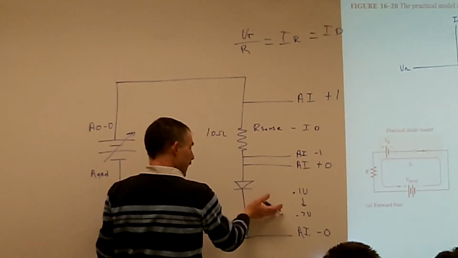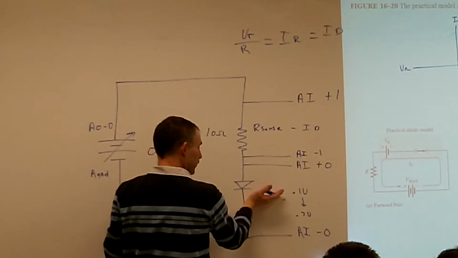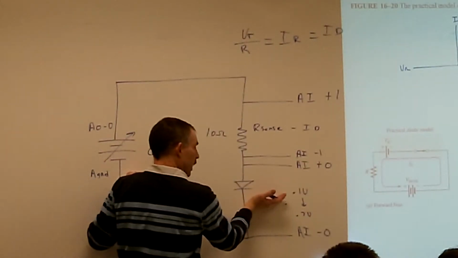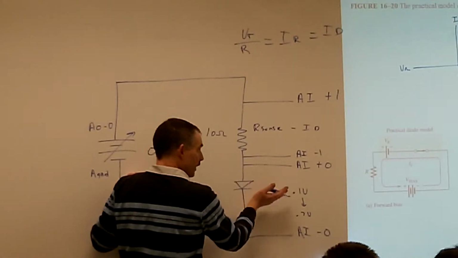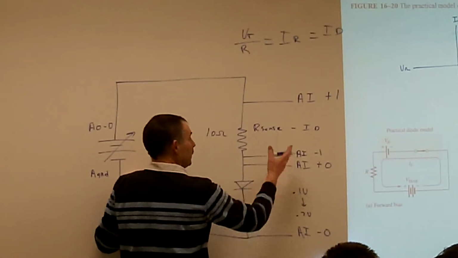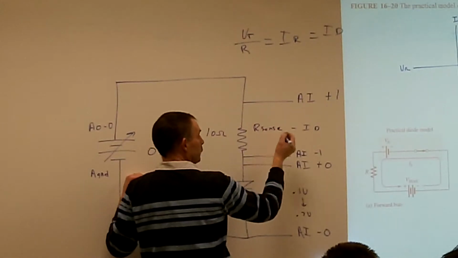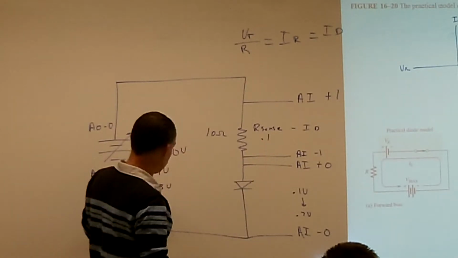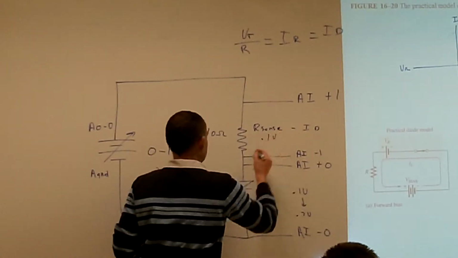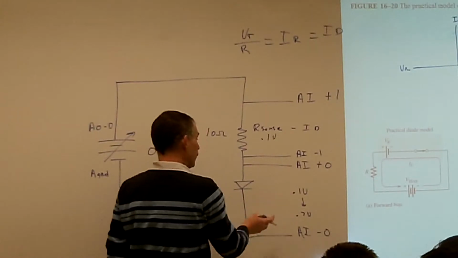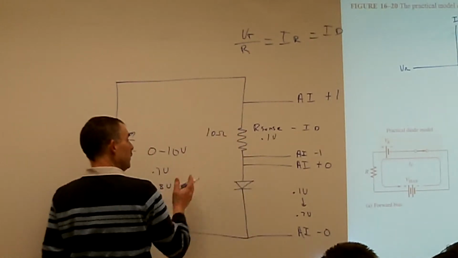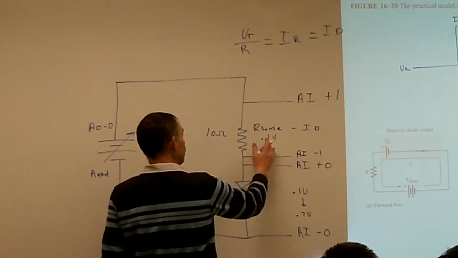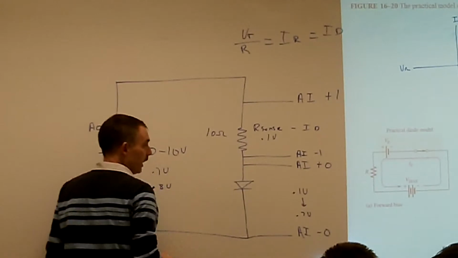So now at this point, we're really starting to conduct that diode. We've got more source voltage than our voltage drop across our diode is going to be. Then the remainder of that voltage is going to go across that sense resistor. So if it's at 0.8 volts, and my diode's at 0.7 volts, it's going to drop the remainder of the 0.1 volts. Now I take that 0.1 volts divided by my 10 ohms, and then I calculate out what my current of my diode is.